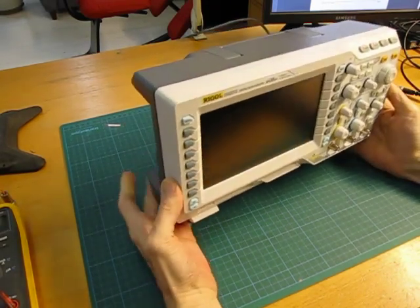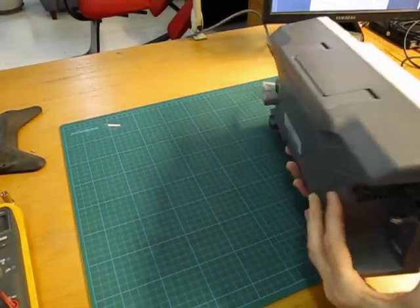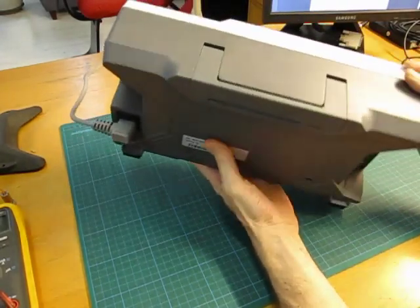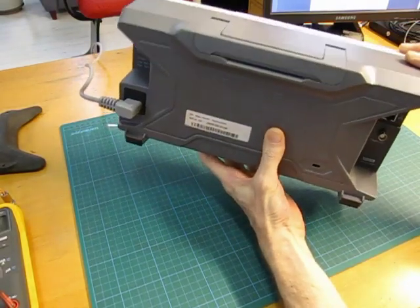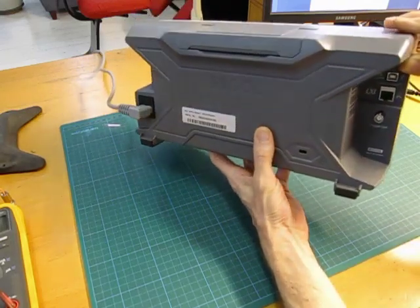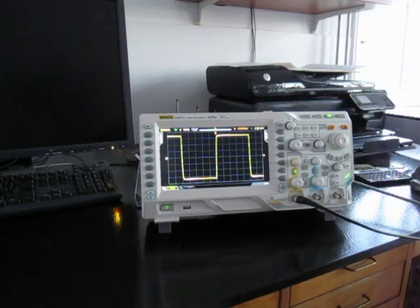So when I heard about the Rigol DS2000 series coming out, I was curious about whether, if I spent 50 or 60% more than one of those lower end models that I mentioned before, I could finally get a scope that would satisfy me, would make me feel like it would be something I'd want to own and use for several years to come. So I wanted to examine some of the special features and specifications of the Rigol DS2000 series that make it very interesting, the selling point, so to speak.